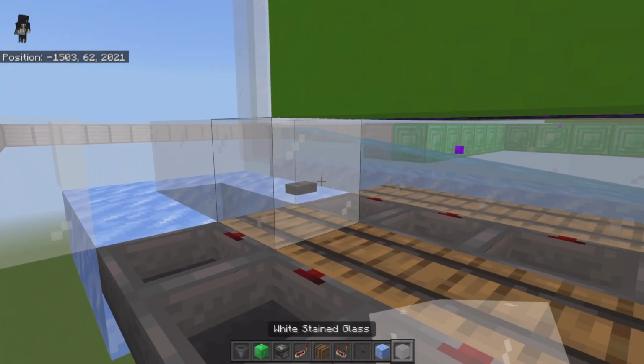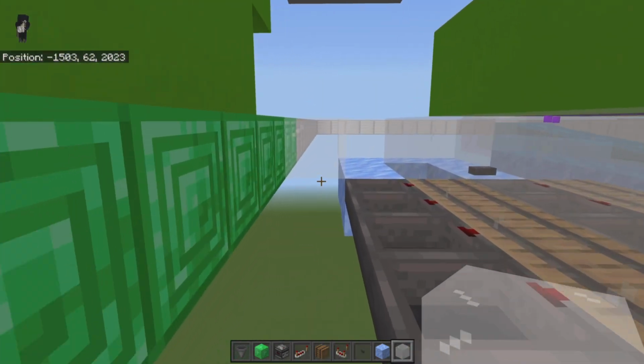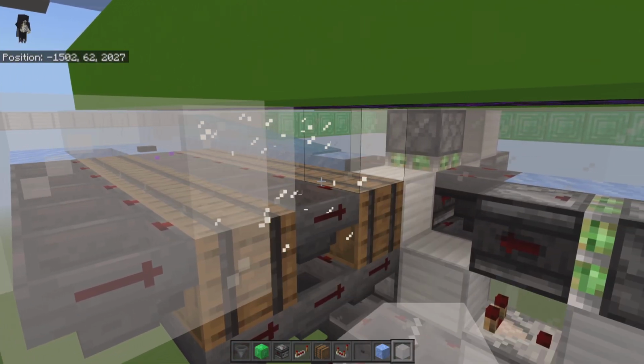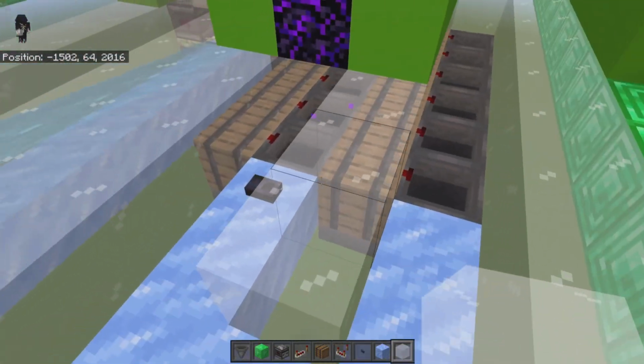So let's grab this glass. We're going to bring this all the way down here just like that. We can do this side all the way down here just like that. Down here at the end, we can close it off. Then over here, we need to come on over here.